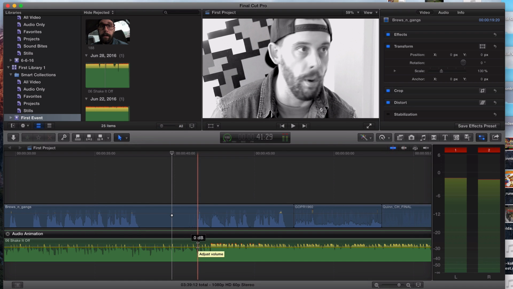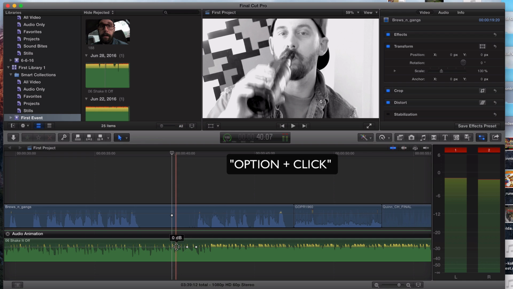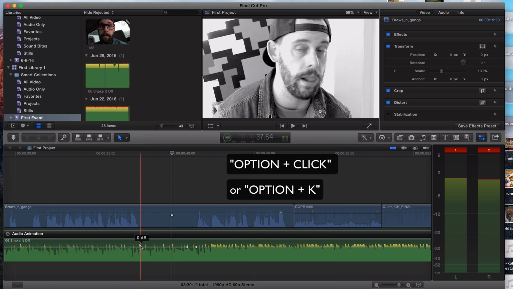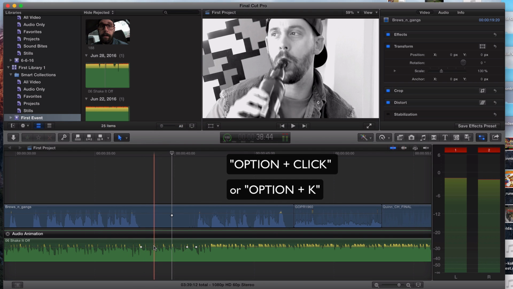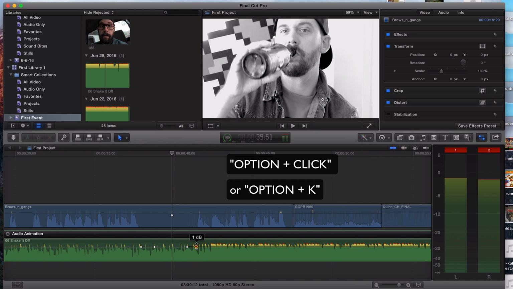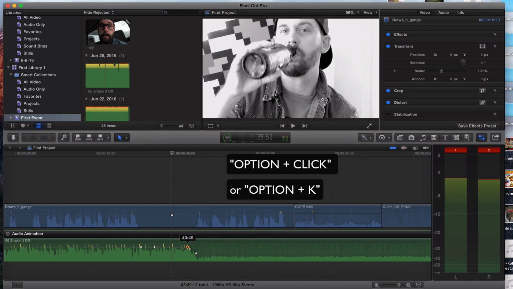Okay, how do you add keyframes? Well, the way I do it is option right click. So I'm going to do an option right click right here, maybe right here. The more keyframes you do, the more gradual you can turn the volume up or down. And I'll do one right here, option click and option click. Now you can go ahead and just grab each individual keyframe and bring it down just like that. I'm going to bring this one a little bit down so it's a little bit smoother of a transition.